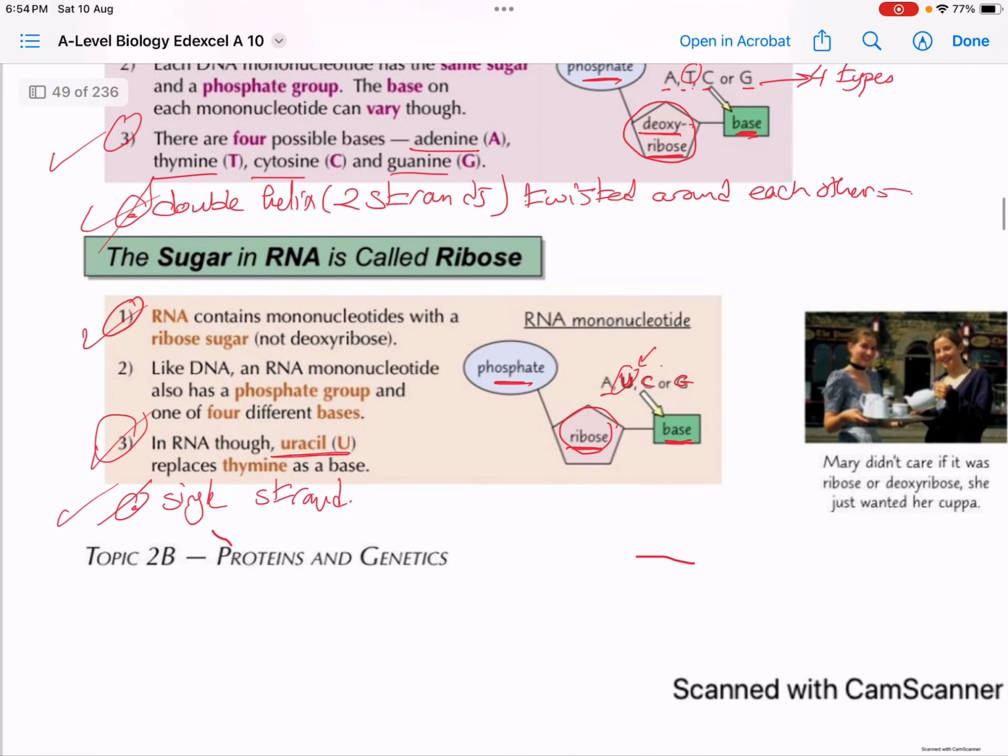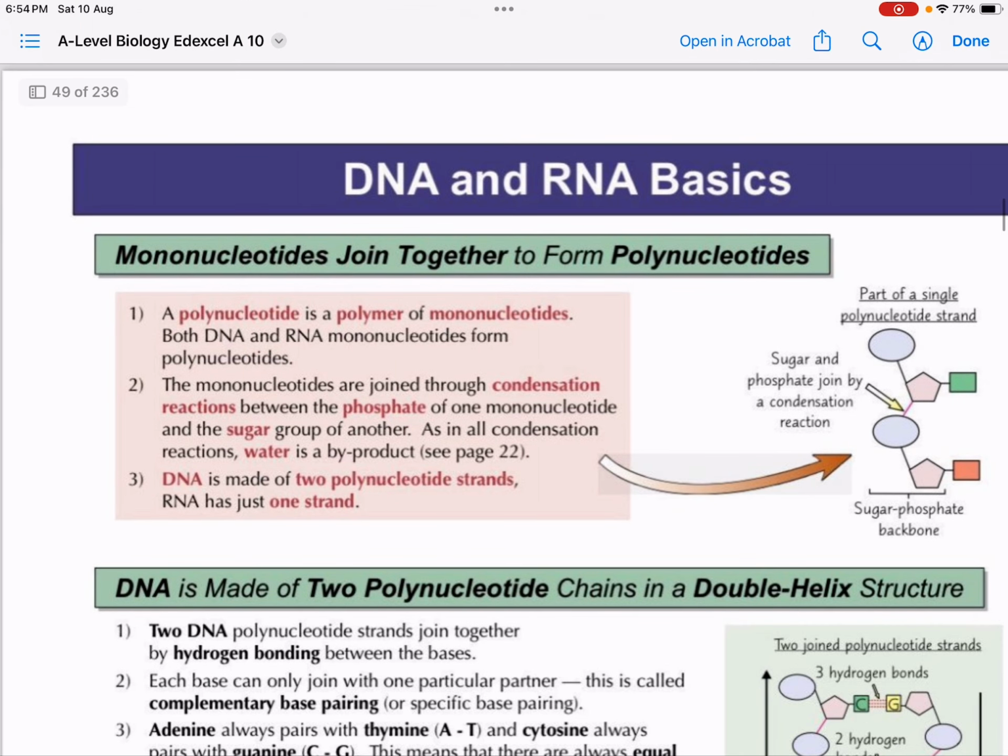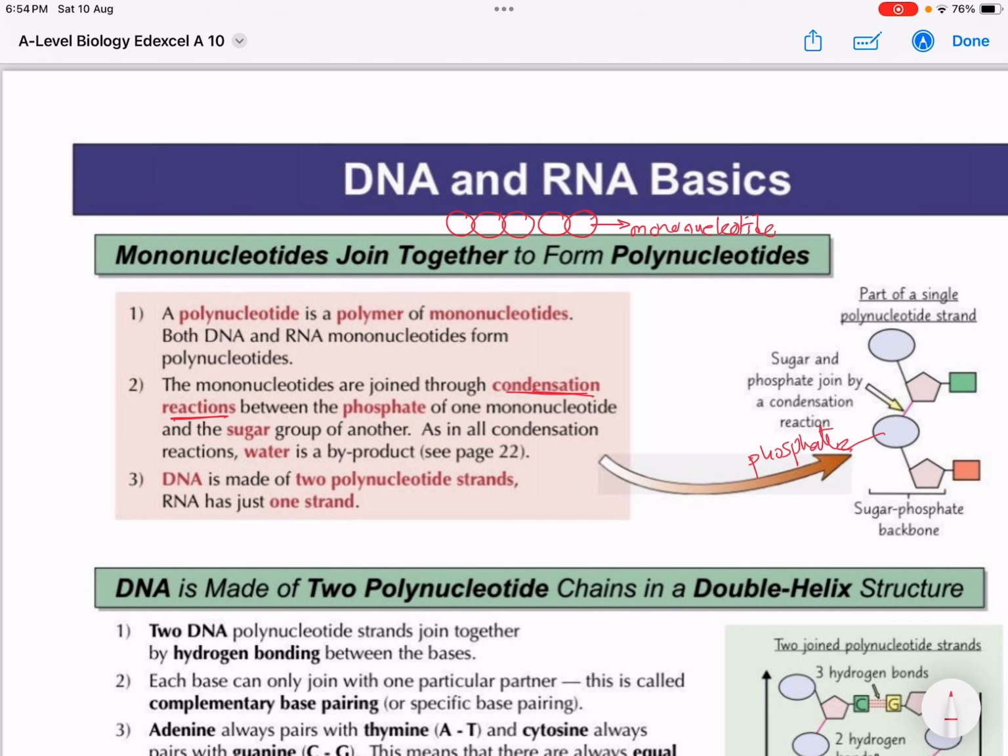That was one mononucleotide, guys, right? So as I mentioned before, don't forget the example of the beads. These beads are connected together. Think of each bead as a mononucleotide. How are these mononucleotides connected to form the DNA polymer? They're joined together through a condensation reaction. Condensation reaction between, remember, the phosphate group and the pentose sugar.